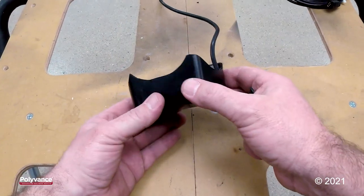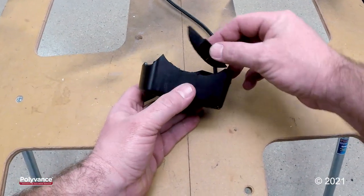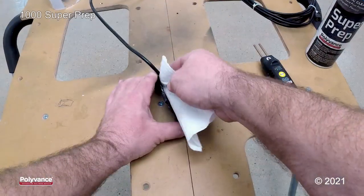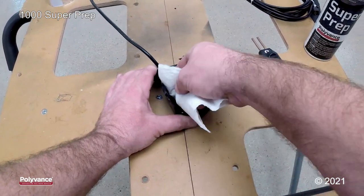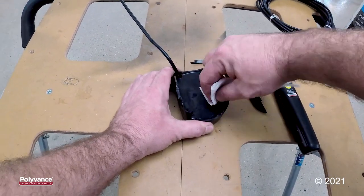Today we are working on a depth finder transducer off of a bass boat. This part is made out of ABS plastic, so we're going to use PlastiFix to repair it. Fortunately, we have the pieces that broke off. We want to make sure it is clean and contaminant free. We don't want anything to contaminate our repair.